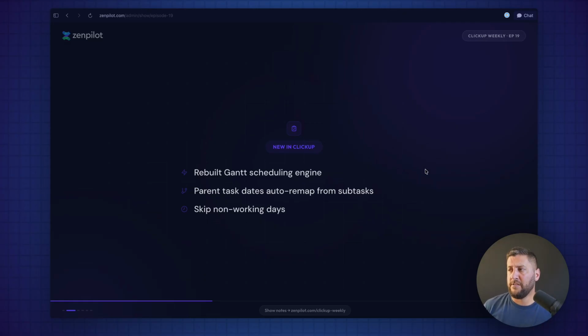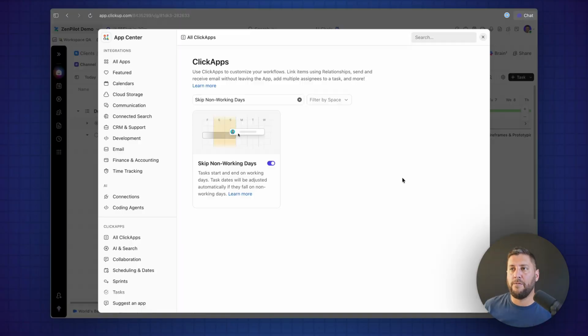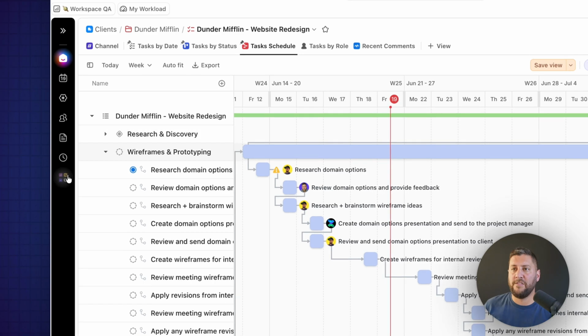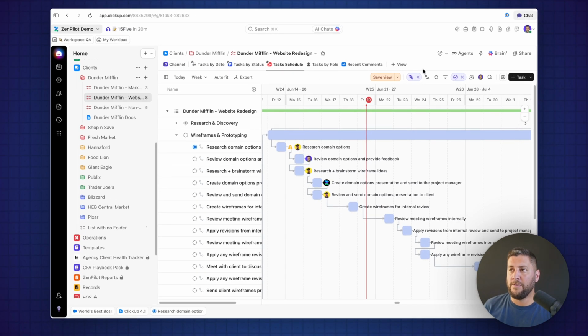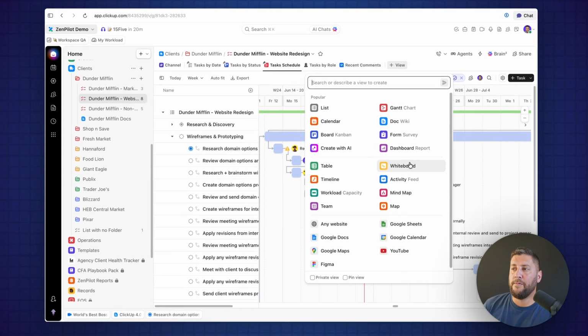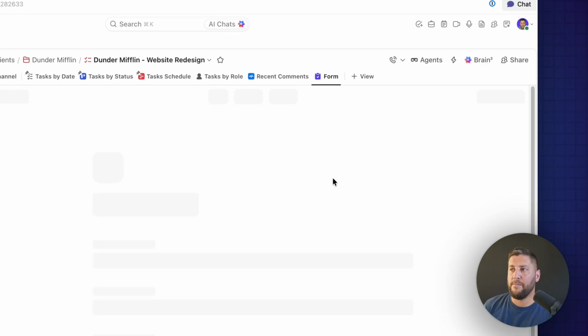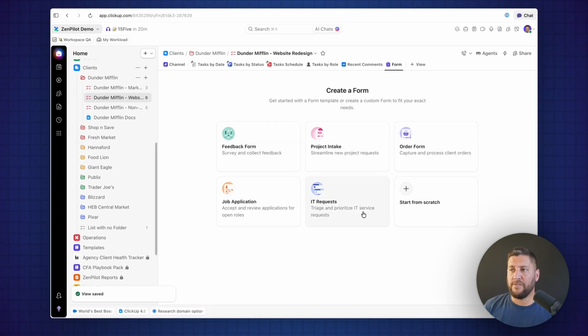Okay, so that's a little shout out to the ClickUp team and what is new in ClickUp this week. If you are not yet using forms in the platform, I'm working on a huge overview and resource of some of the coolest uses of forms in the platform. But this is one that I feel is either an extremely simple feature or teams get crazy complex with it. So all you do is you add a new form from a view. You grab wherever the form is, and they've got these cool starting points, like, hey, you can start with something that you may need.